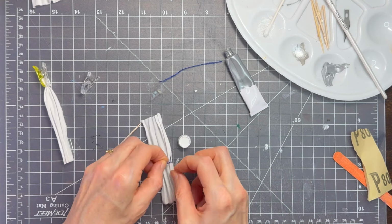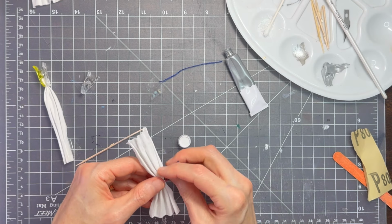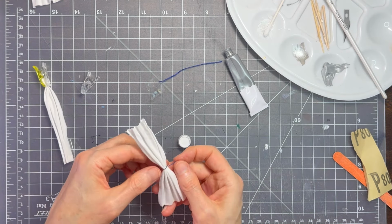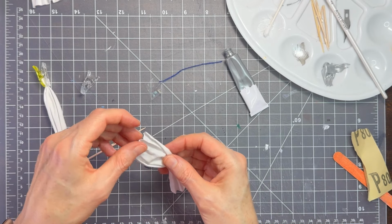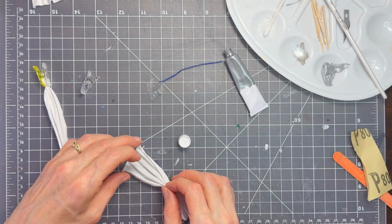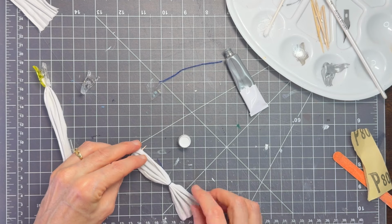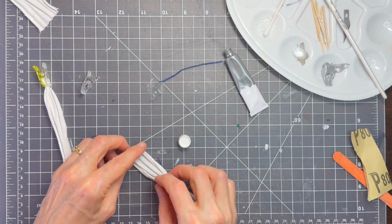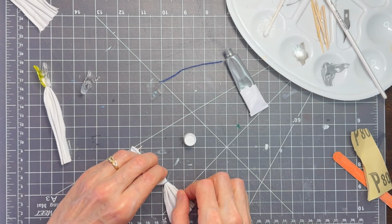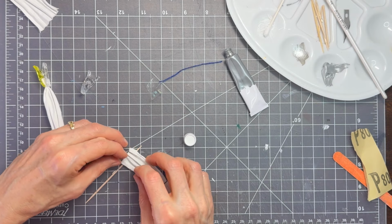Now, I have a video that shows you how to make tassels, bigger tassels, out of embroidery thread. But before it's completely dry is when I would suggest doing this, because then you can adjust it and make this flare out. So see, I can make this wider than what I did here. I can make the top wider, and then that gives me more of that look of a tie back that's really being tied back. So that side you'd want as straight as possible, like this, and then the top.